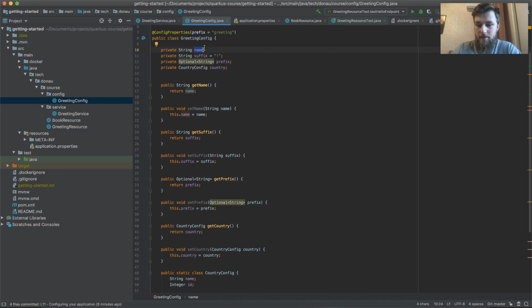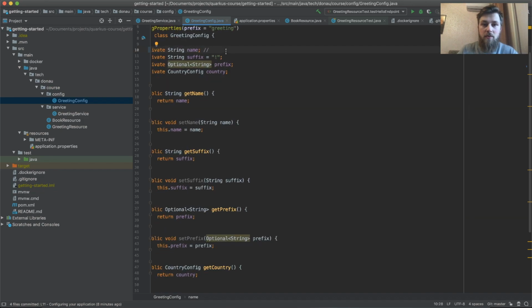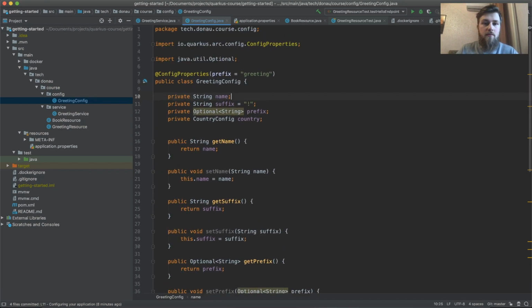Let's take, for example, a situation where you have a gRPC connection string, right? It has different types of parameters, starting from username to password, host, port, and similar things.